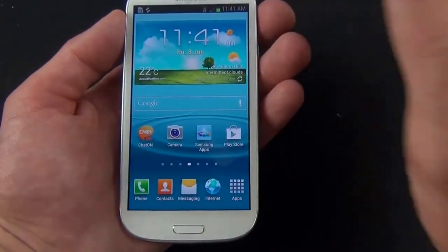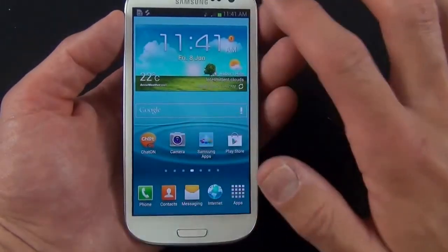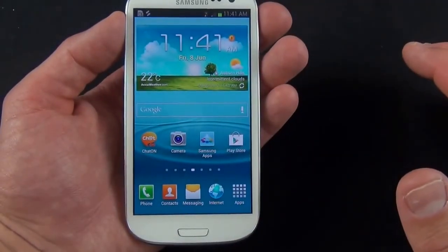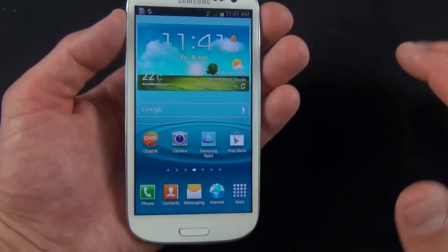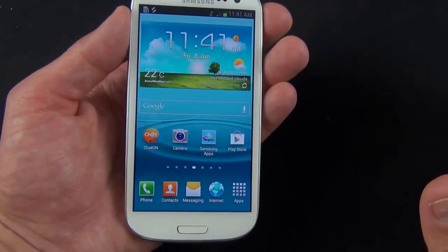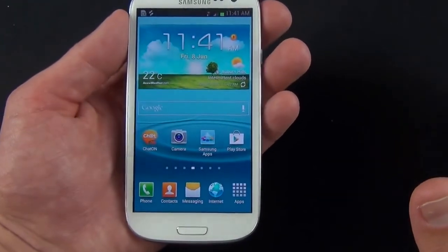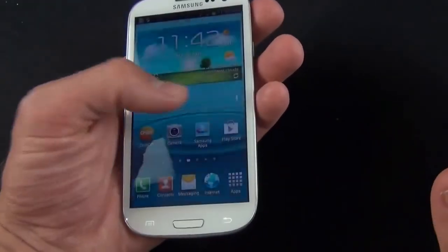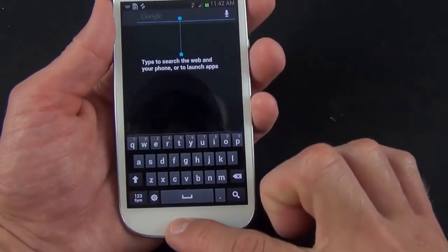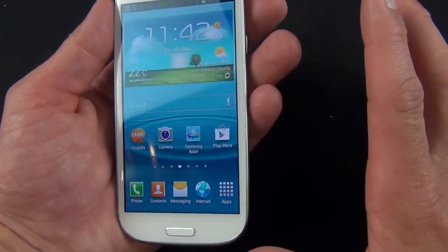So the first thing that jumps out obviously is that Super AMOLED display. Very vivid. This is very large, 4.8 inches with a resolution of 720 by 1280. So this is a full HD screen. So that gives us a pixel density of 302 ppi. Not as high as Apple's Retina display, which is 326 on the iPhone 4S. But it is basically a Retina display because it is larger. So you're going to hold this at a farther distance from your face.